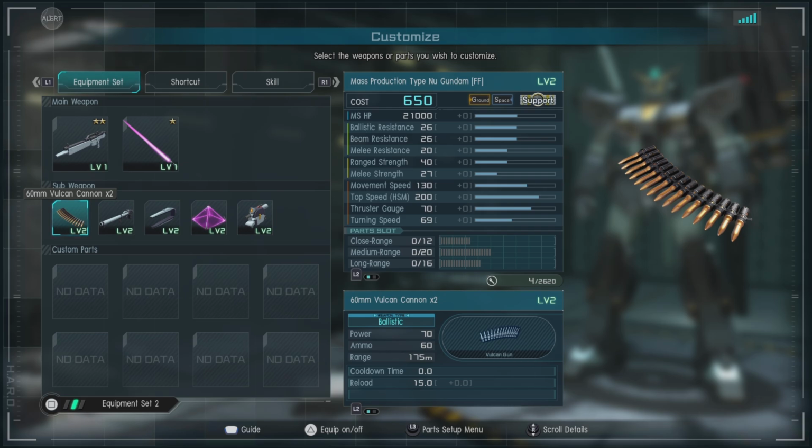Then we have the 60mm Vulcan cannon ×2, head-mounted Vulcans effectively. They have decent range and okay power. You're going to use it mostly to pepper someone or to add in trying to build up a little bit of stagger on a unit.